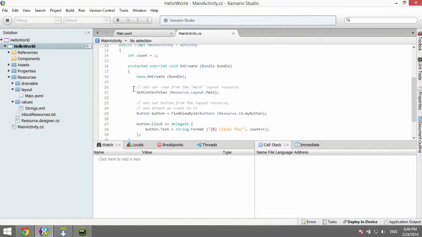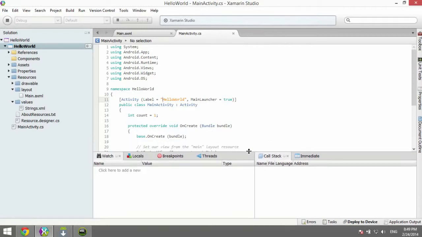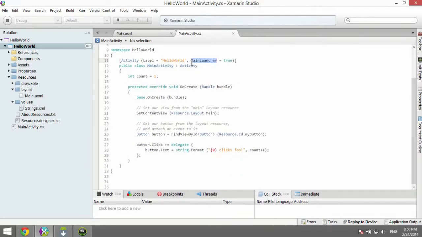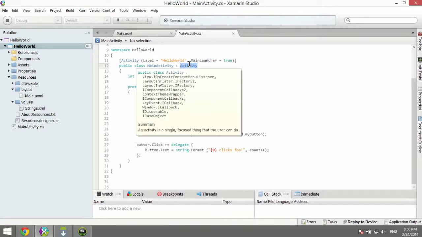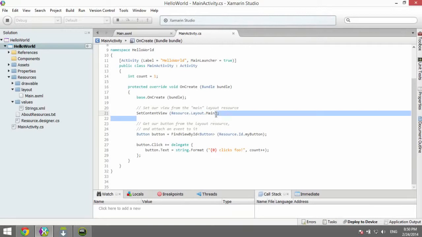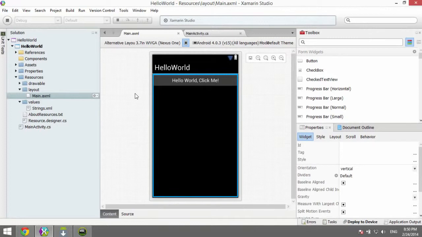We looked at the basic architecture of an Android application. We looked at how we have our main entry point here in the activity. So we've got a main activity that inherits from activity, and that can be thought of like app.xaml. We've got an onCreate method that sets our initial content view. Remember this funny syntax, Resource.Layout.Main. We go over to Resources, to the Layout folder, and look at Main, and in Main, remember, we have an AXML file, very similar to XAML.